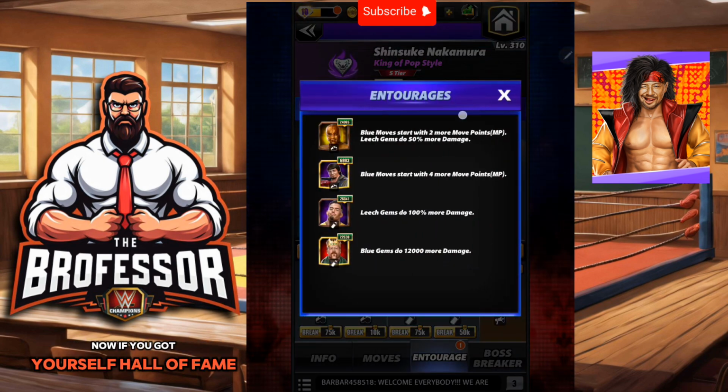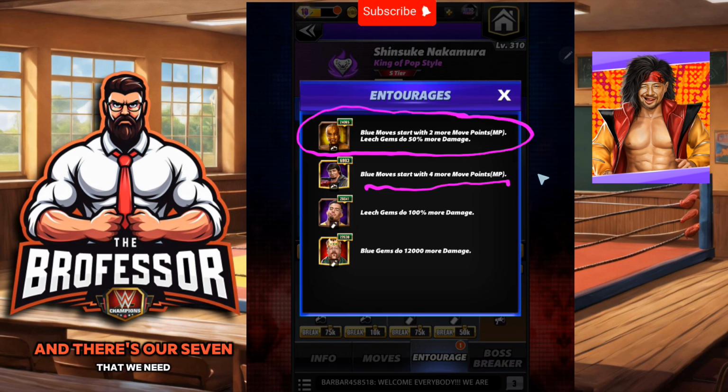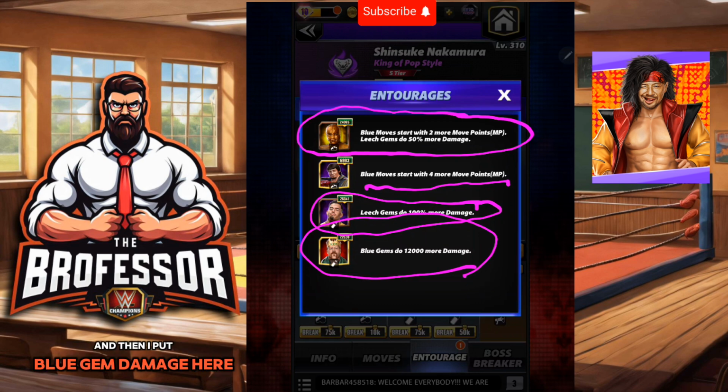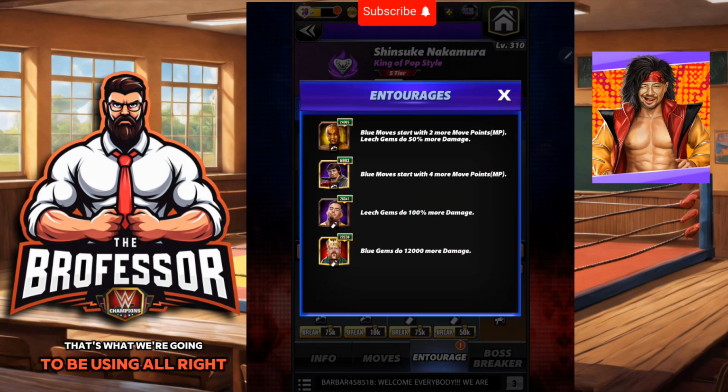Now, if you got yourself Hall of Fame Ray last month, if you got all 4 of those tokens, then this will work very well because it'll give us the 2 blue MP to go along with the king, and there's our 7 that we need on turn 1. If you got Theory, that's more leech gem damage, 100%. And then I put blue gem damage here, but really, in the end, what we want is either blue or leech. Whatever blue or leech gem trainers and coaches you have, that's what we're going to be using.